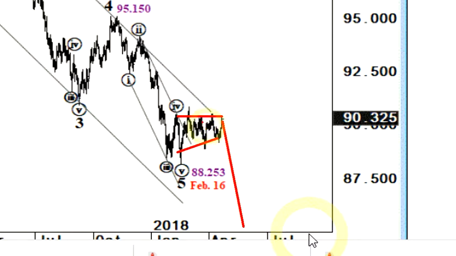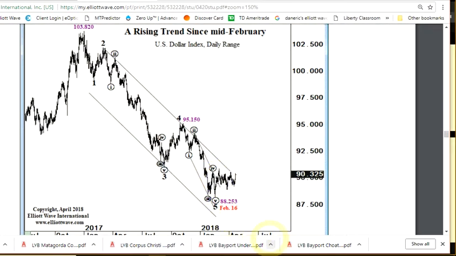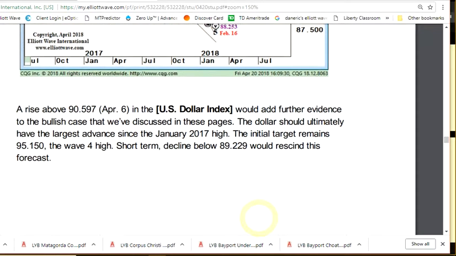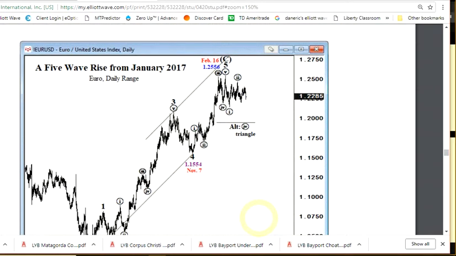You know, crashes don't happen after long periods of this. The crash kind of happens earlier, and this is not a large enough degree trend yet for a crash. Now, I think Peter's right. Eventually, we are going to have some sort of crisis in the dollar, but I don't think it's imminent right now. Same thing with the euro. The euro's been going up, so the likelihood really is that the euro is going to be selling off, and so we'll look at another chart of the euro in a minute.